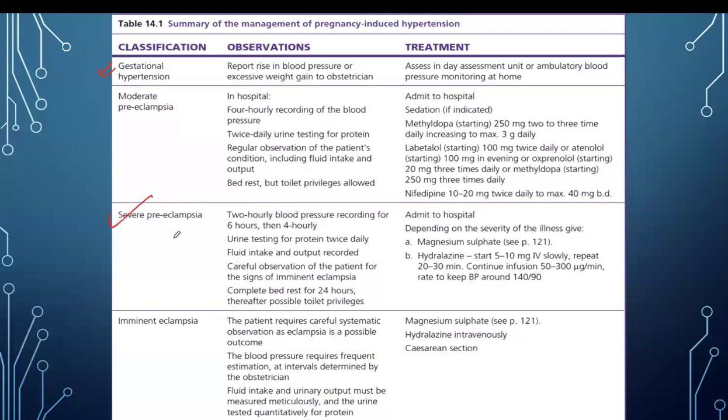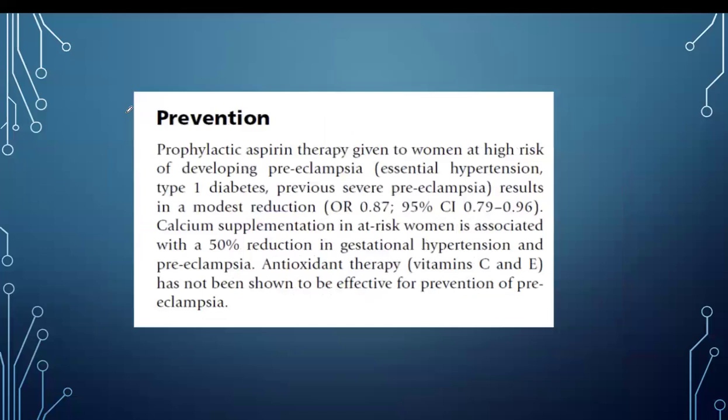We already know what you would do in a severe preeclampsia patient. The severe preeclampsia and moderate preeclampsia, although we don't usually differ in that way, both of them will be treated in the same way. Only a mild preeclampsia patient, you can just keep an eye and treat if needed. We'll come into that, don't worry.